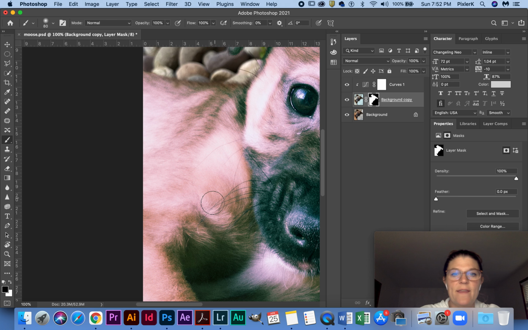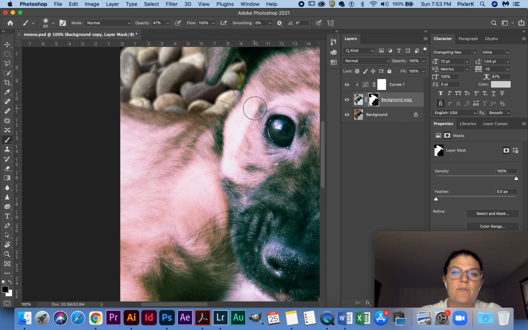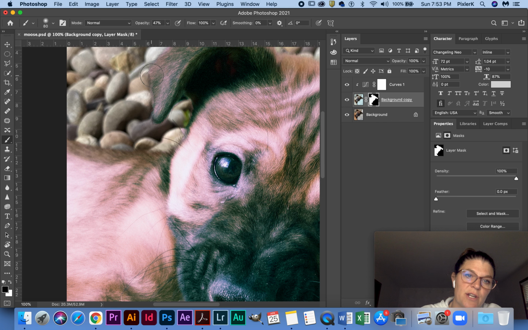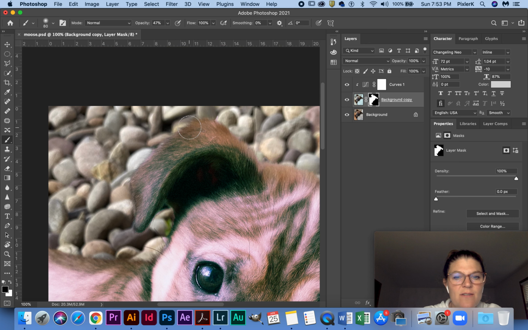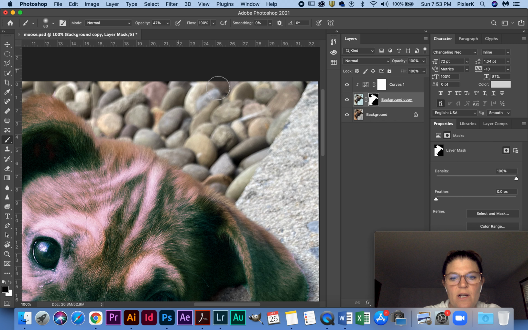Now, where I think that helped a lot, I still see kind of a big transition from his natural color to the split tone. I want to make that look even more seamless of a transition. So I'm going to change my opacity down to about 50%, and then run along the edge here a little bit more and see if I can soften that. It's still a little harsher than what I would want.